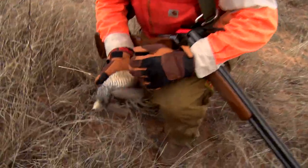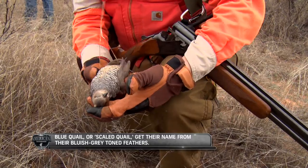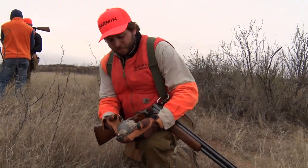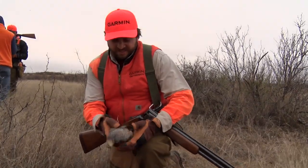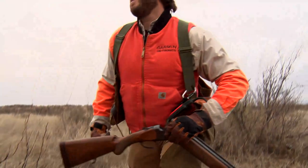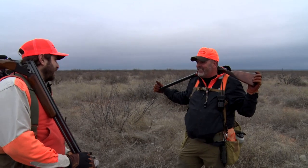So that's a native bird of Texas — it's a scaled quail, known as a cotton top. This is my first one ever. Just a beautiful bird. One of the six species of quail in the United States. Great dog. 15 minutes into the hunt here — I can't believe this happened. For the past year I've been trying to get back after these birds. I had a really tough hunt on them last year. This is the thing I find incredible about quail — any one of the species, when you look at them, they can blend in so well. The coloring matches perfectly. We got lucky on both — those birds were dead before they hit the ground. With blues, if you don't hammer them, they'll escape. Is that your first blue? That's my first blue I've got in hand.